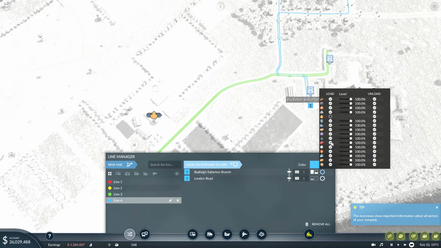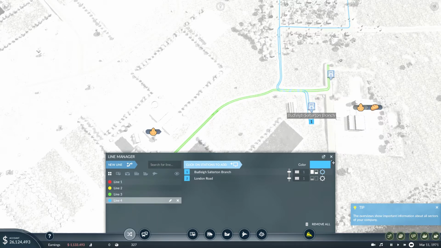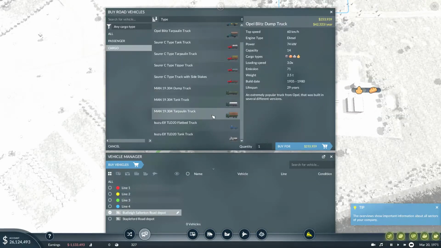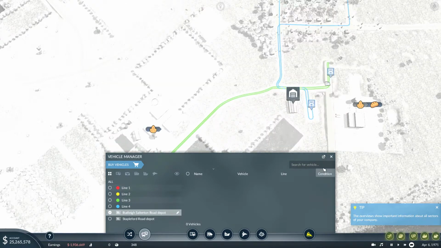So that will go onto there, and that means it won't carry any of these, but the only things that are being really provided at this point to it are grain and food, and as it won't pick up grain, it'll just carry away the food. So that's got the 2 trucks on there, and I'm going to buy 2 of these, and that can go onto line number 4. Simple.